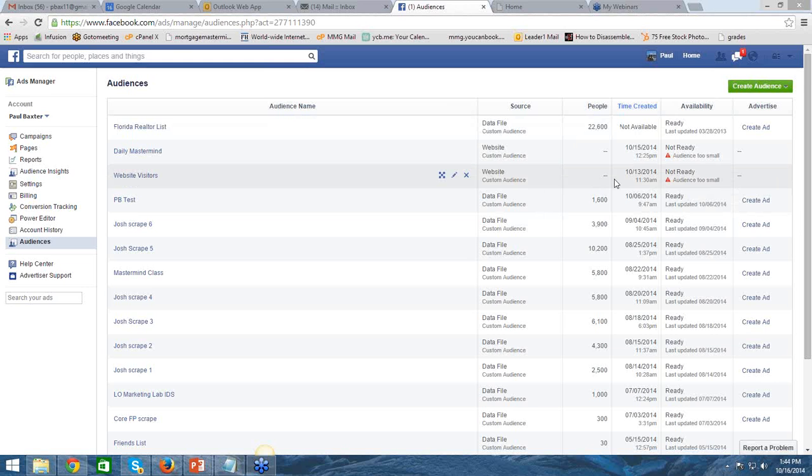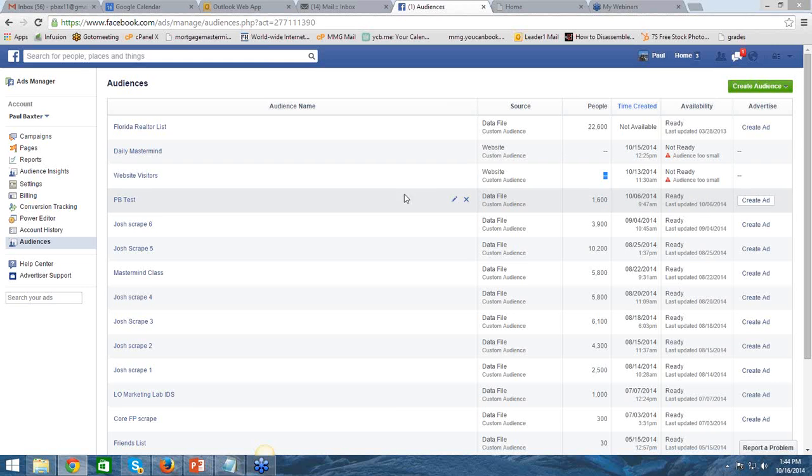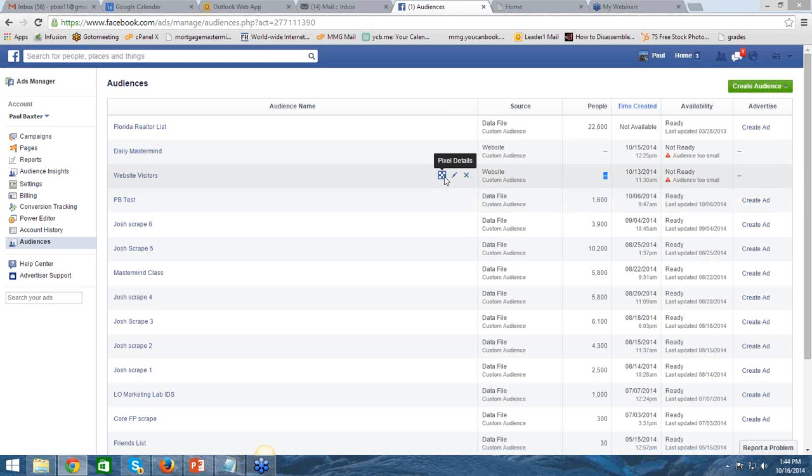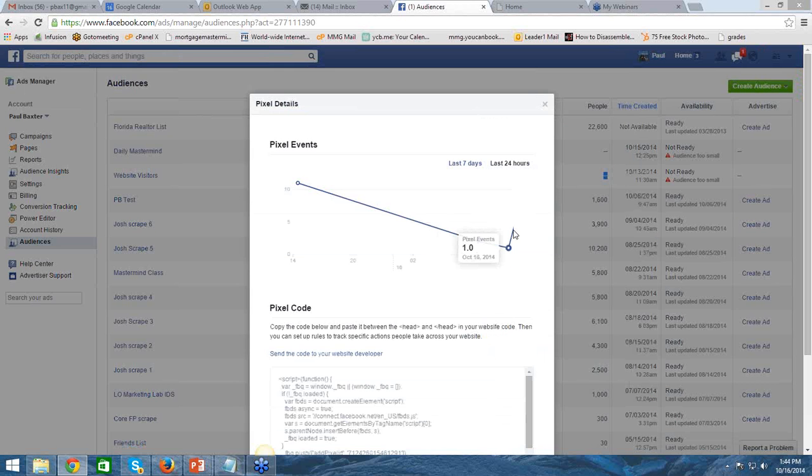And so it'll start adding to the audience. As you get more and more people, the number of people in your audience will be shown right here. Mine is not big enough yet to show that, but I just started my ad less than an hour ago, so I don't expect it to. It'll take a little bit of time for me because I'm doing mine via the ad, okay? So you can also go and see what's happening, whether you did something that boosted that number. Like right now, as you can see, I'm trying to boost that number. It's giving me a look over the last 24 hours for 1,400.